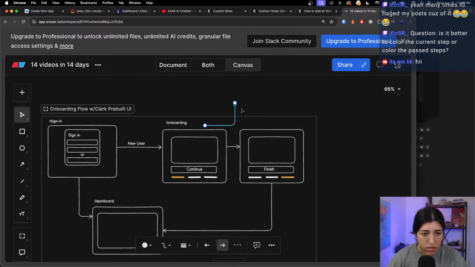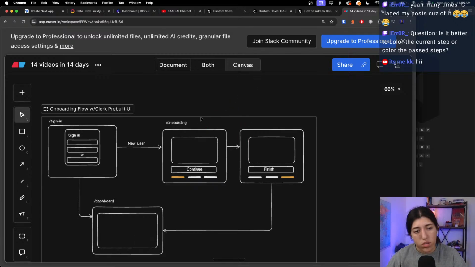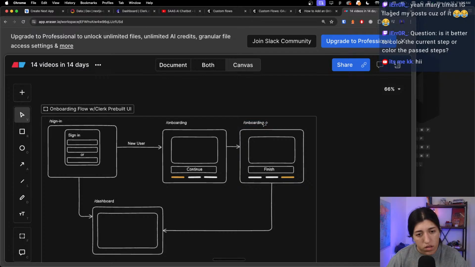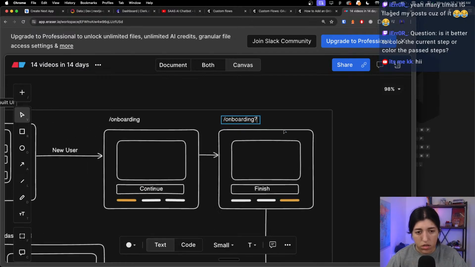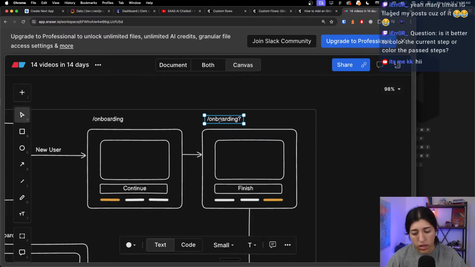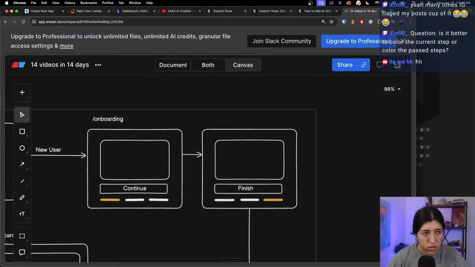Can you keep track of where the user is in the onboarding? Because before I was using something like this, like that one. We're using the search params, but is that useful? I think that's what Senja did.